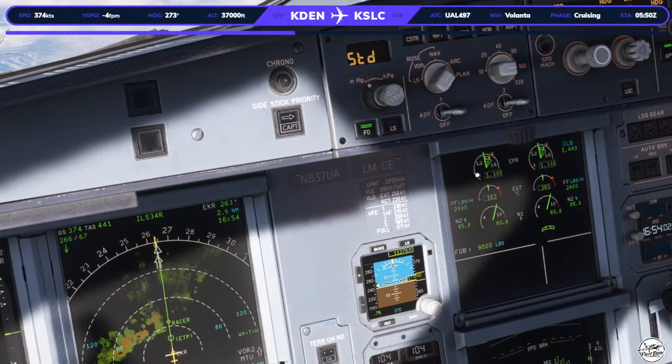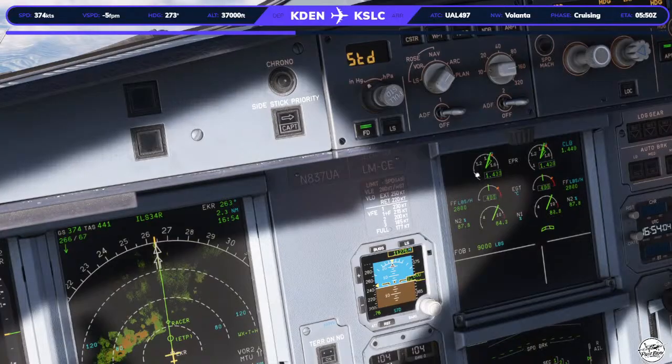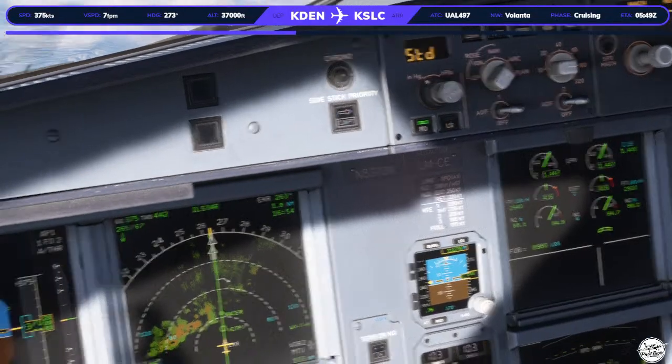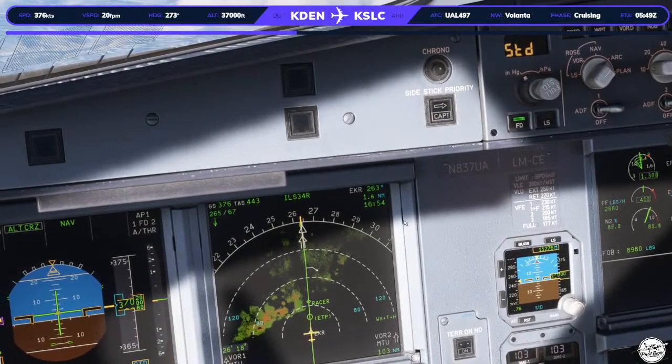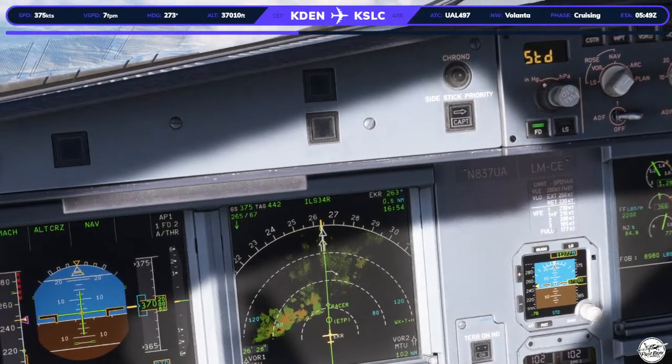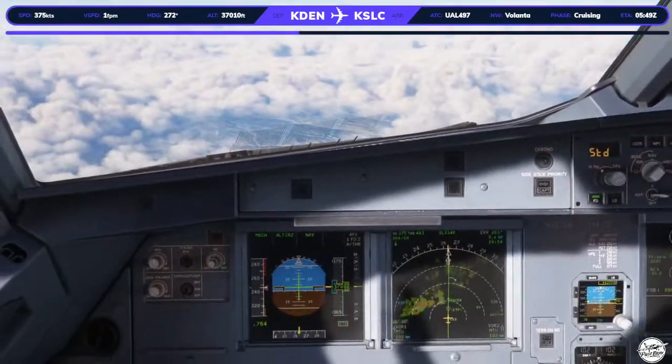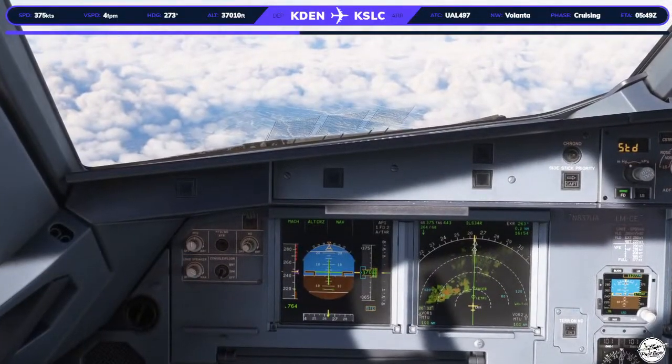So yeah, we're still a bit out from it, so just tap up here still. Keep it at 370. It's fine like that. But yeah, once we get closer, we can input the 12,000 on the autopilot, and it'll bring us down smoothly.